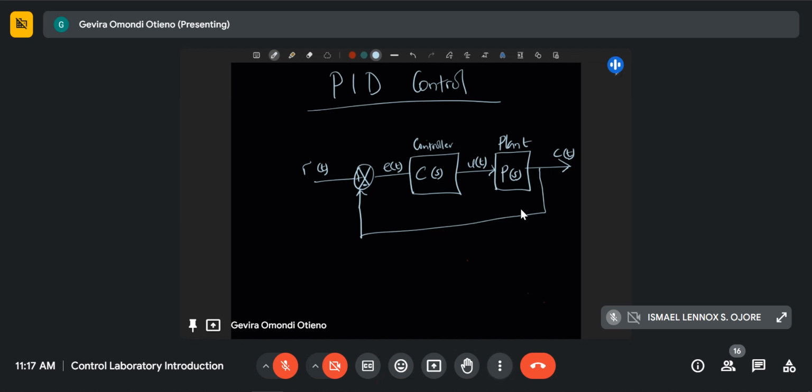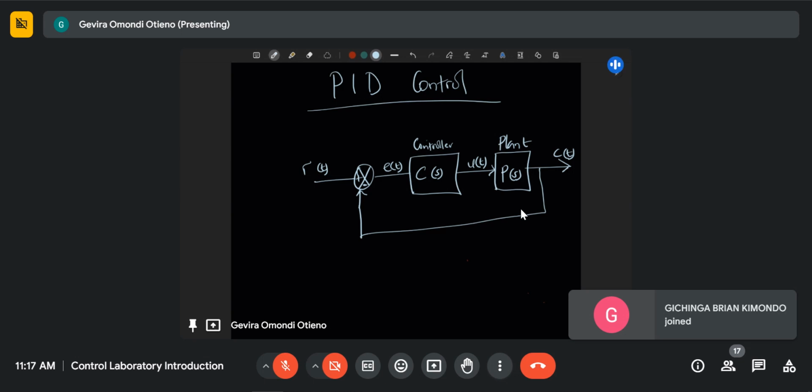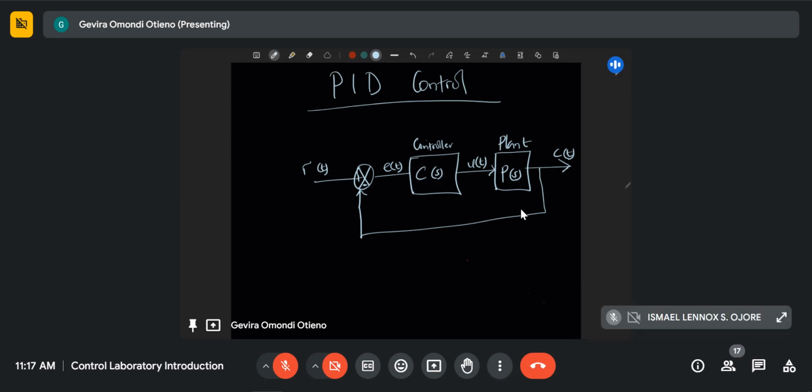But in order to change the performance characteristics of the plant, which is probably the most important one, you cannot uproot the plant and bring in a new one with new performance specifications. The best way is to introduce a controller so that the adjustments you want to make, you make on the controller. Because the controller is cascaded with the plant system, the controller will effect those changes to the plant. So every time you don't have to change the plant system.